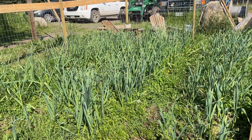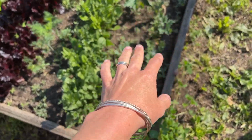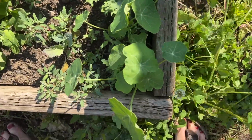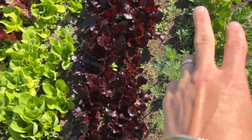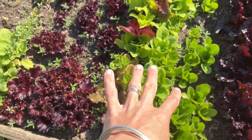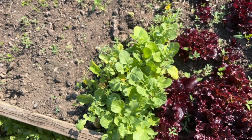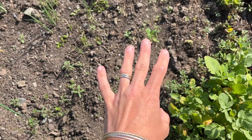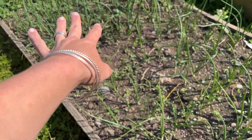Garlic needs a weeding, that's for sure. We've got a bit of kale and my favorite nasturtiums. Oh, and a dang clover there. Spinach I'm letting go to seed, some dill, different lettuces, some radishes. I'm just not having luck with radishes. They're just pretty much going straight to seed. I did have acre turnips here and the flea beetles killed them. We got green onions, and then we have regular onions.